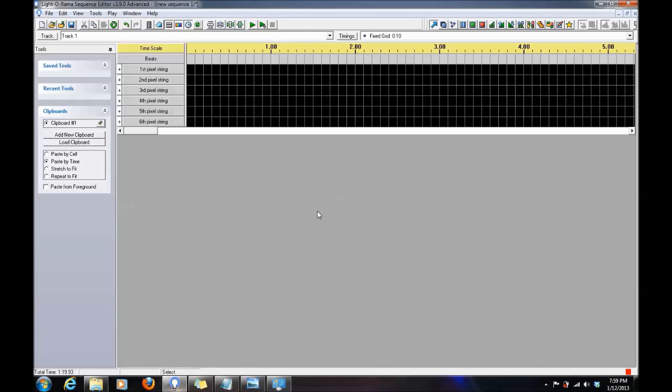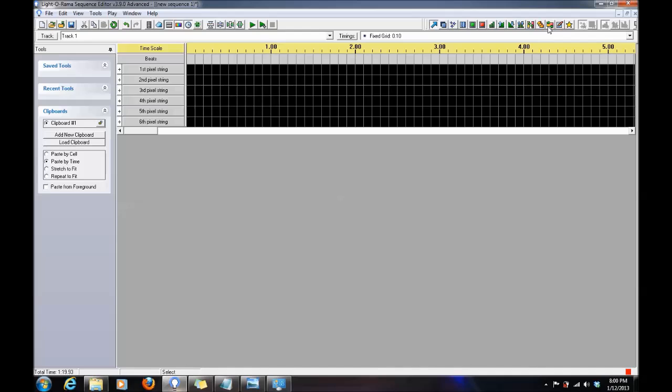Groups are hugely important when you start sequencing RGB pixels, because right now as it sits, looking at these groups, you can sequence them right now. Somebody was asking me yesterday, what if I don't always want to sequence every single pixel all the way down through the string? You don't have to. So here's the first pixel string hooked out, coming out of your ECG-P2, right?